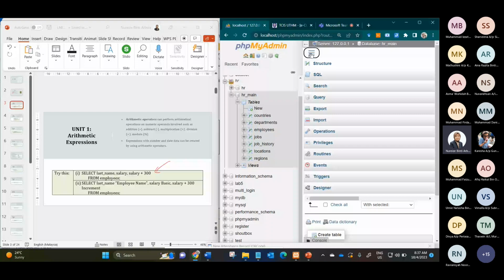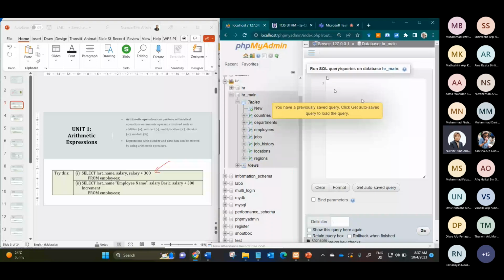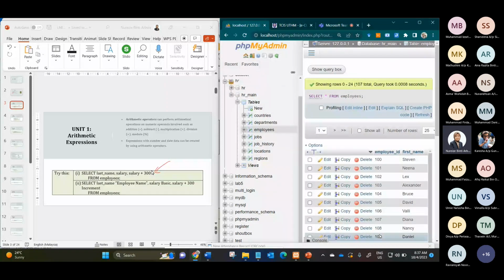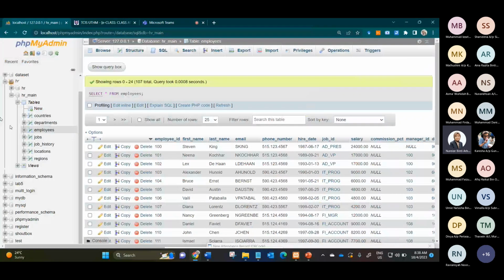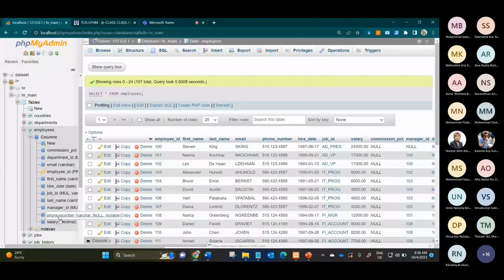Last week we did a common query, like select all from employees. And we go. So they return to us this kind of output. There are several attributes under employees, about 10 attributes inside that one.